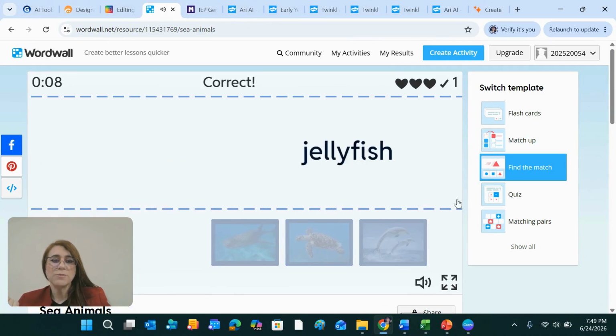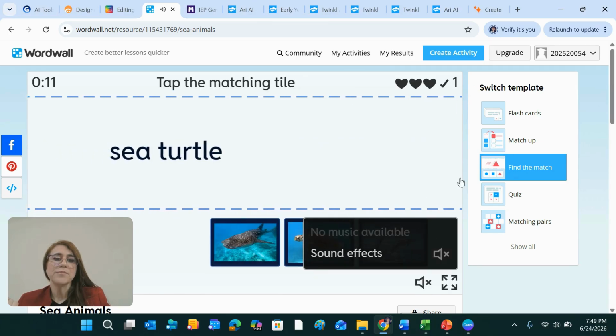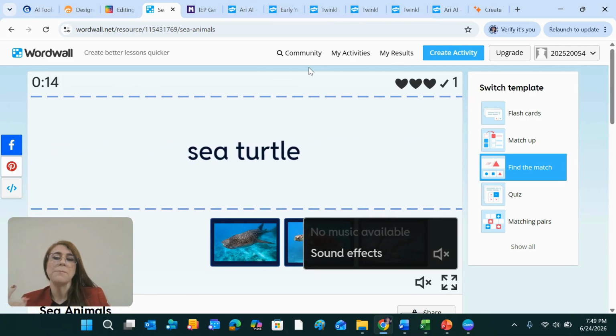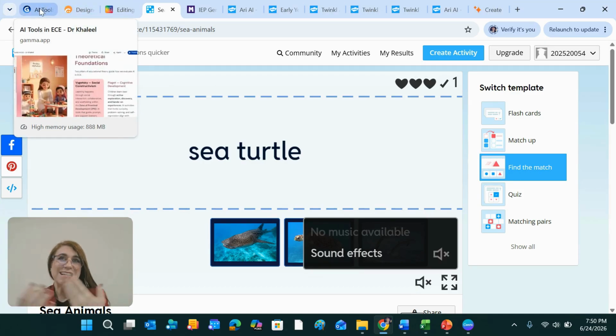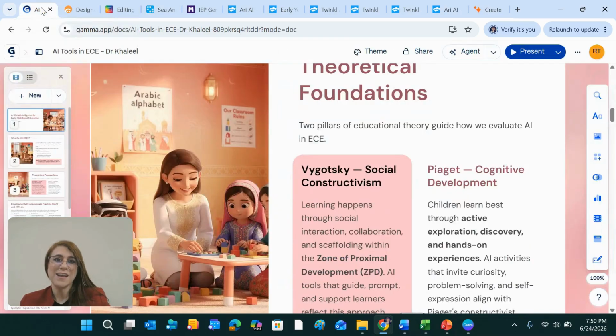Okay. And then when I go to my next station, I have to match the cards, so I can provide the students cards with the vocabulary that we just saw in this game, and provide some toy animals. And I can mix the animals there, like farm animals with the sea animals. And the kids have to get the card and match with the toy animal, for example. Or I can even ask them to draw. Okay, so I need to have a hands-on activity blended, implemented with the AI that I'm using.